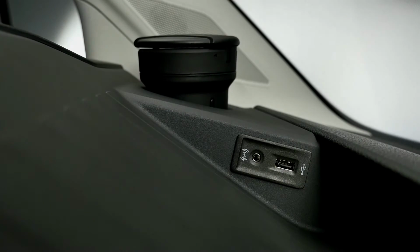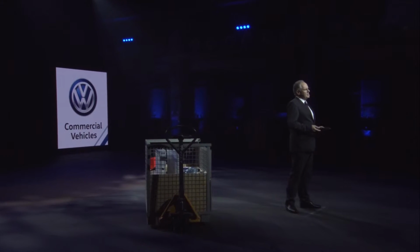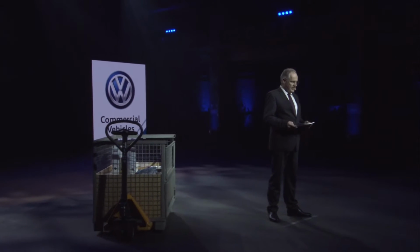If there's anything you need, we term that the meter box because there is just the right space for a meter. We've got storage spaces for documents, for folders. There are sockets for connecting consumer electronics, a USB interface and an audio interface. Above the instrument cluster to connect your smartphones and tablets easily to the satellite navigation system. In the door panels, there are also storage compartments for water bottles, for warning vests, and of course for tools.